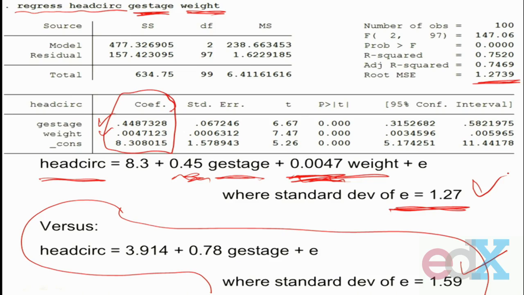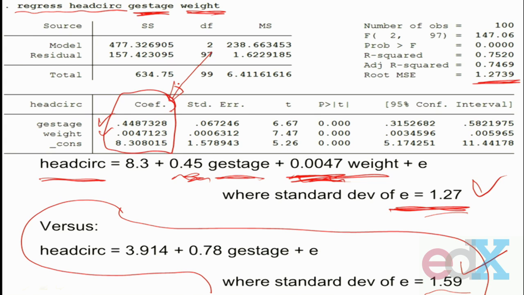Okay, what did they weigh in at when they were born? That is going to help us predict the head circumference a little bit better than before. I mean, we're at 1.3 instead of 1.6, so what is that? Another 20% reduction in the standard deviation. Great. All right. Now, let's look at these coefficients again.